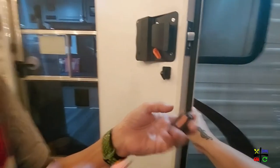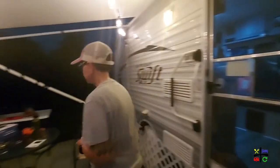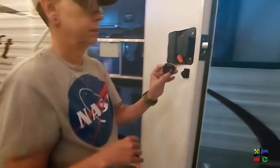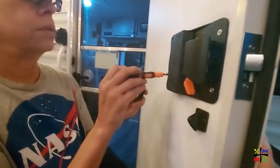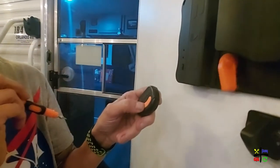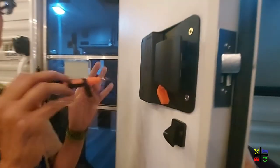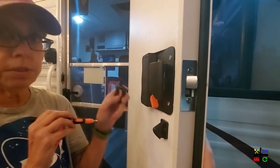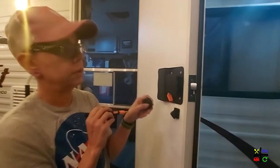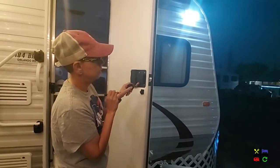And you have to do it for both of the key fobs. So this one's programmed, so now I have to grab the other one. Here's the other one. We're going to do the same thing. You press this, you hear the beep. When you hear the beep, you press the lock button, and then it programs it. There we go. There's the lock, and there's the unlock.